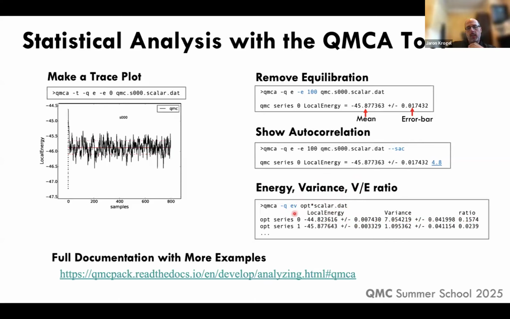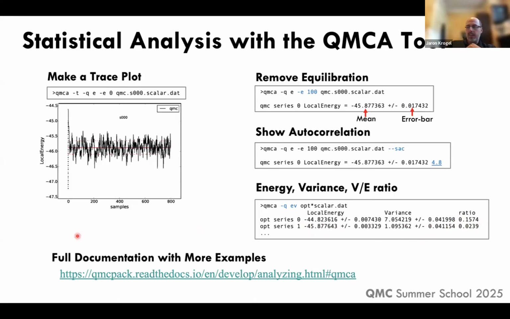In this case, you're doing an optimization run with several iterations, or perhaps epochs in the machine learning parlance. You can see where it started, the wave function was very poor. But after even just one step of the optimization, you're at a variance to energy ratio of 0.02. And so you've already arrived at a pretty good wave function just in that first step.